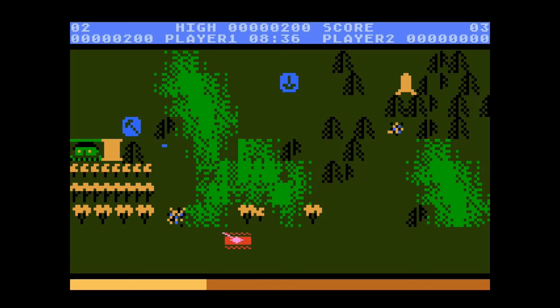In Countermeasure, you take control of a super tank, not just a regular tank, a super tank, and your job is to prevent deadly nuclear missiles from being launched. You achieve this either by destroying all the missile silos in each stage, or by entering one of the silos and correctly guessing its 3-letter failsafe code.